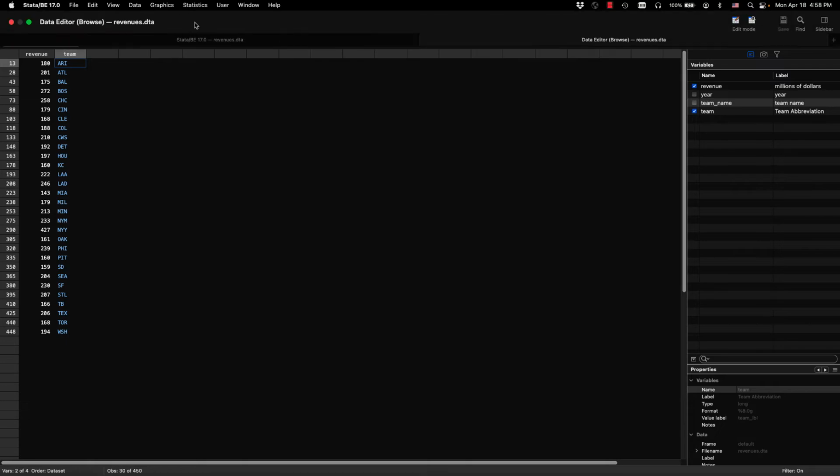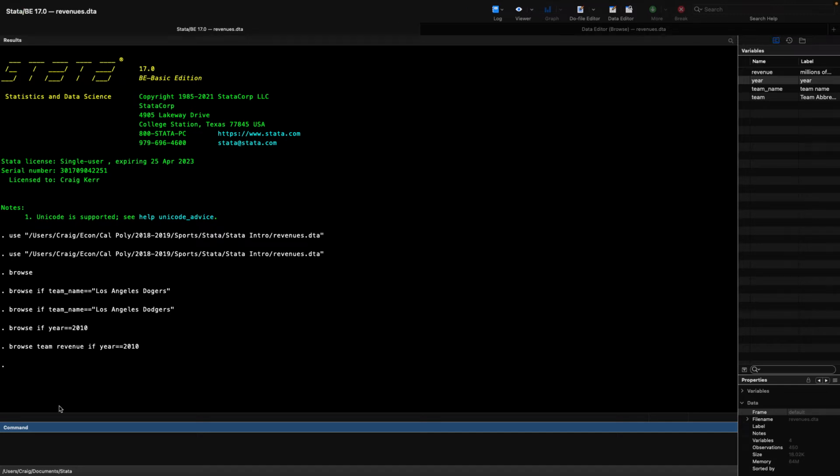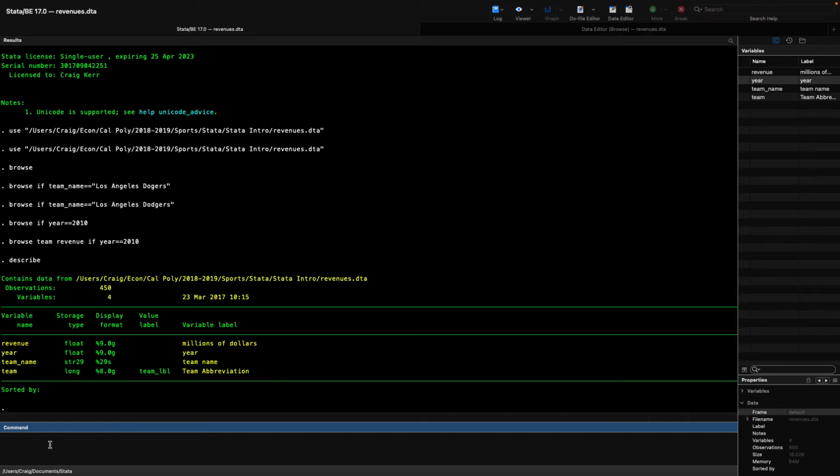Now there's another way we can get information on what type of variables we're looking at other than colors. So if I go back to my command line, we can use the command describe, and it will describe our data set. Or if we give it a particular variable, it'll describe just that variable. So first I'm just going to type the word describe. This is a command. And as you can see, it describes the data set that we have in memory.